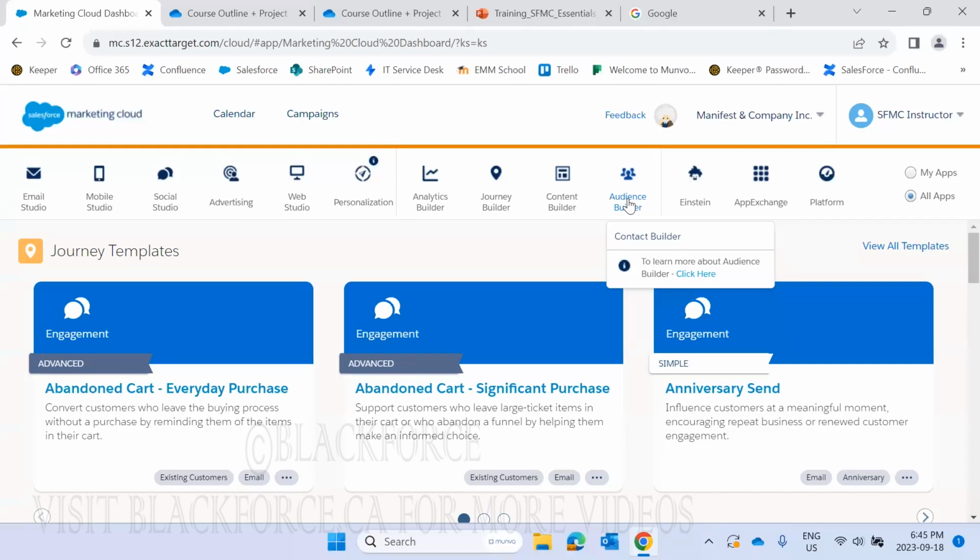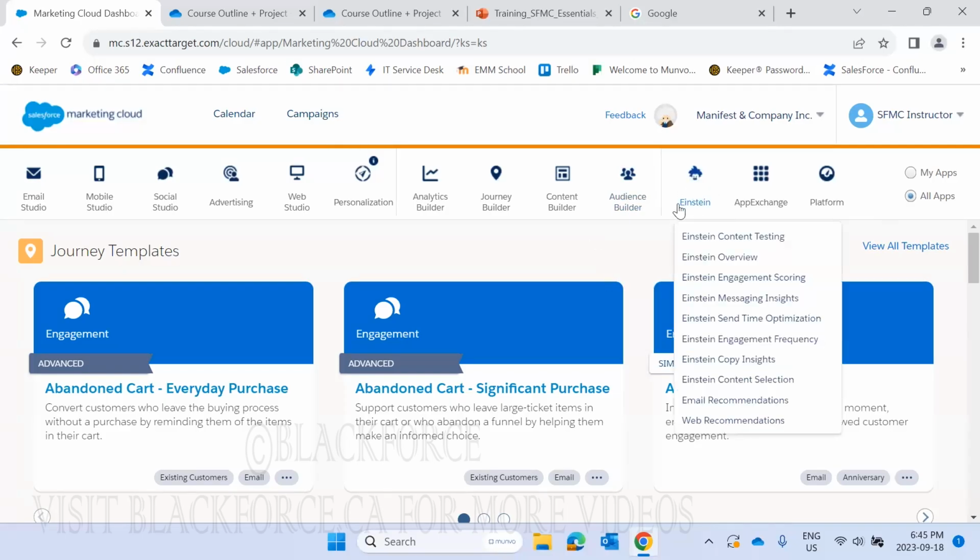So it allows you to manage your integrations to other platforms, so your connections between Marketing Cloud and other systems. It allows you to manage your data model inside of Marketing Cloud. We do that in the application called Contact Builder. But we'll cover this. We have a class on this. This will be in the later stages of the course.